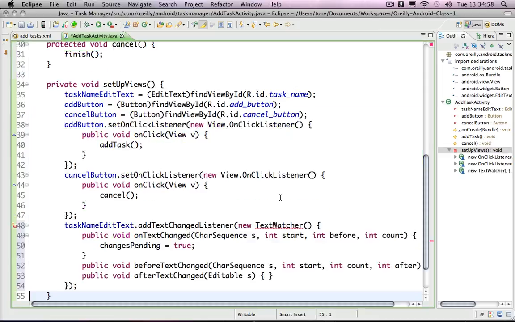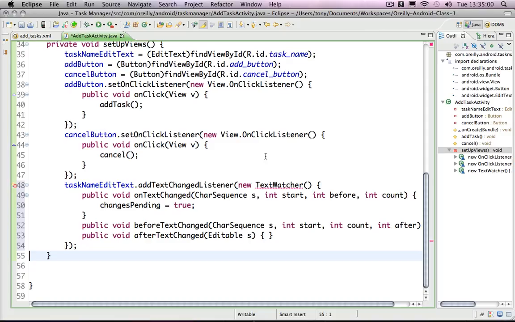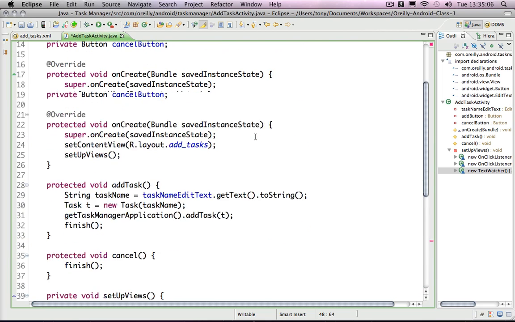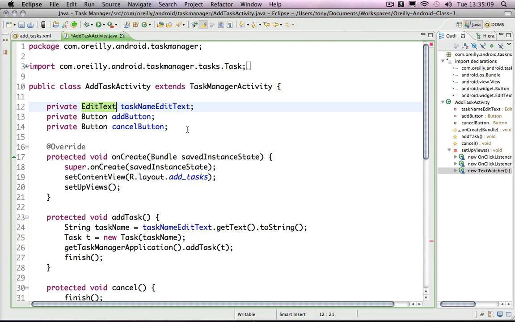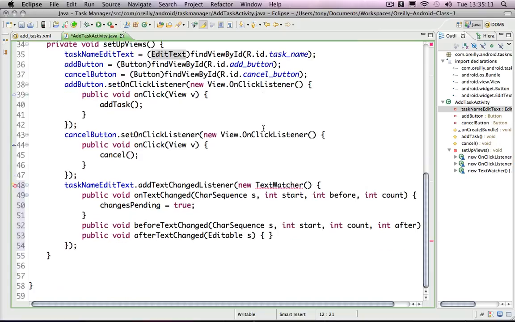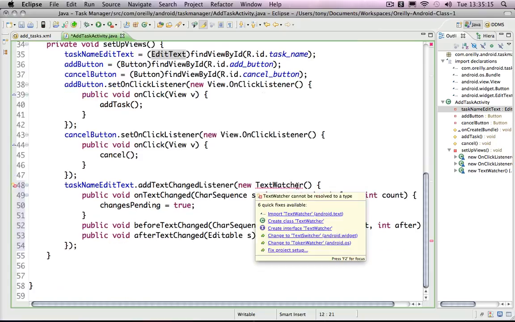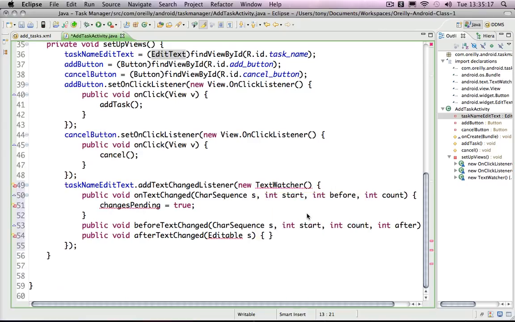And I'm pasting in some code for it right now, and then we can talk about it. So a text change listener can be added to the component type of an edit text. And what you do is add what's called a text watcher. I'm going to import that text watcher.